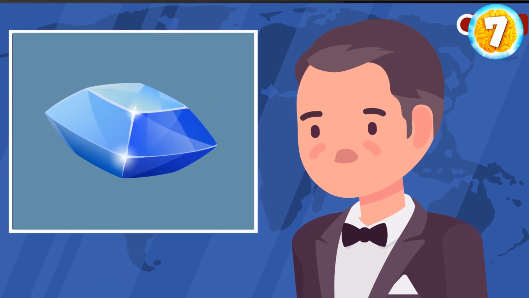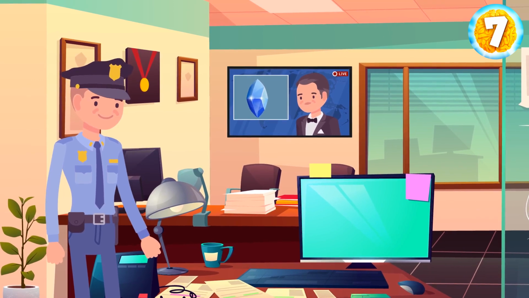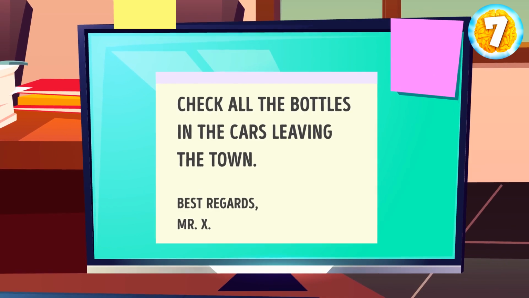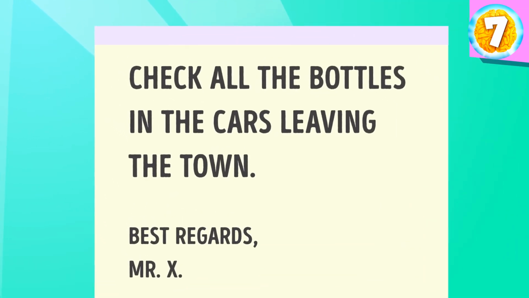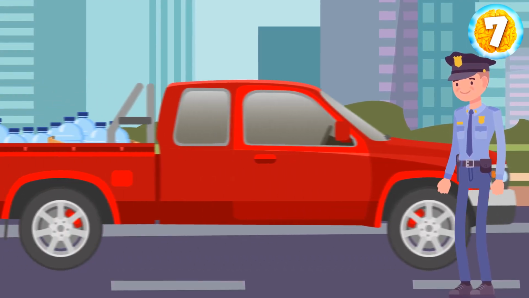Robbers stole a few precious gems the other day. The police were alerted immediately, but they didn't know where to look for the thieves. Suddenly, they got an anonymous email. Check all the bottles in the cars leaving the town. Best regards, Mr. X.